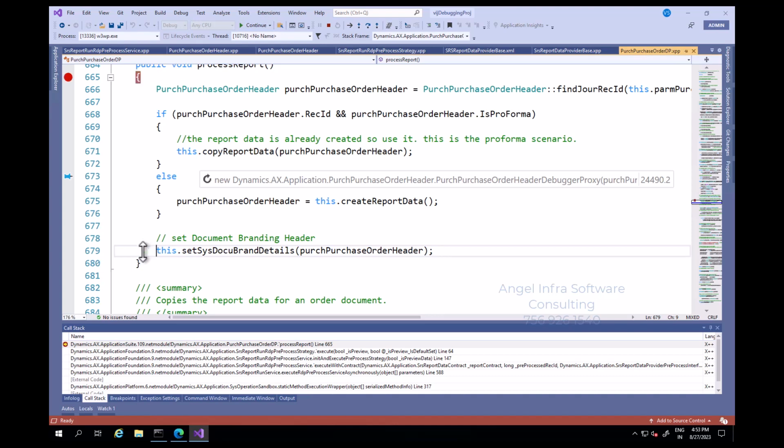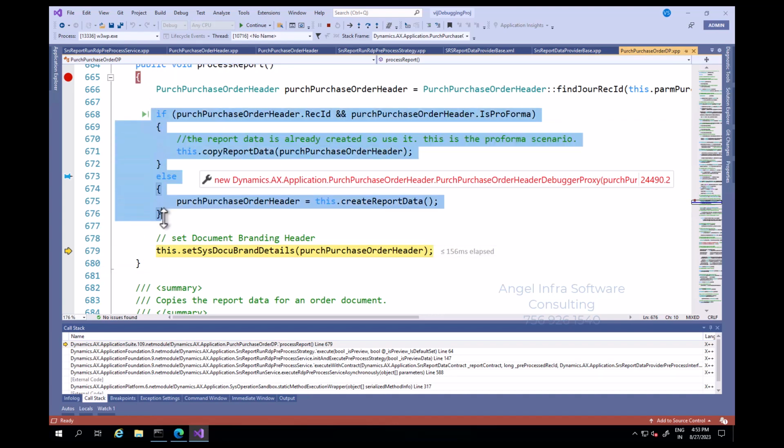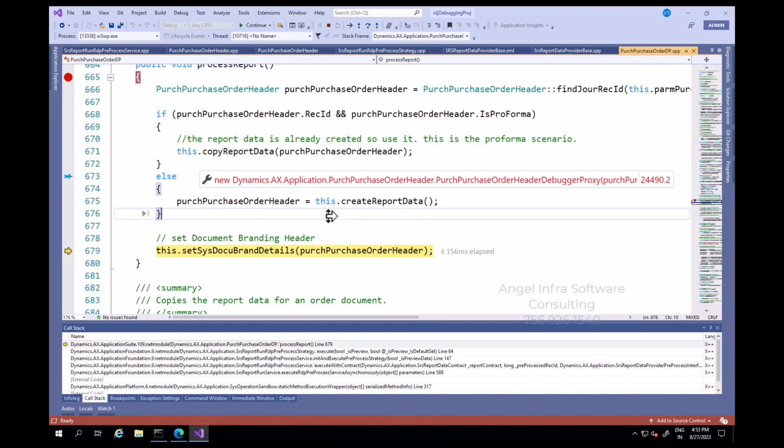If you click on this, this will directly come here after executing all these. The problem with breakpoint is if you put a breakpoint, every time you debug it, it stops at the breakpoint. But if you want to instantly come here only once, you click on this. This will directly come here. This is another cool trick you can use.